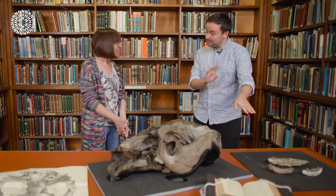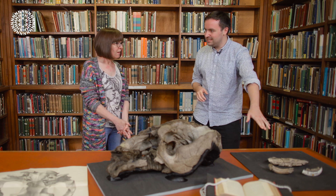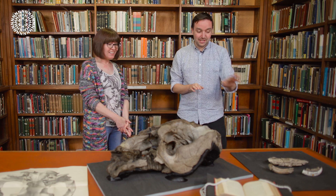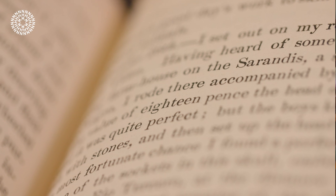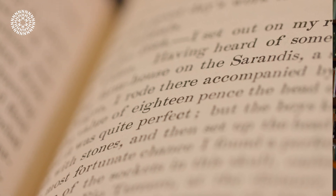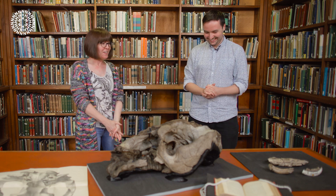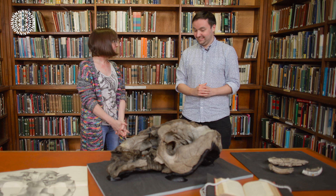Teeth are very helpful for paleontologists trying to figure out what an animal is, so we're lucky to have that one tooth. Actually, that tooth was found about 180–190 miles away from where this skull was found, but it does perfectly fit into some of the sockets in this skull, which is rather amazing. Darwin paid a grand total of — I think — 18 pence for it, which today is a little more than seven pounds. Quite a bargain, and we're very lucky to have it — it's one of our treasures in the collection.